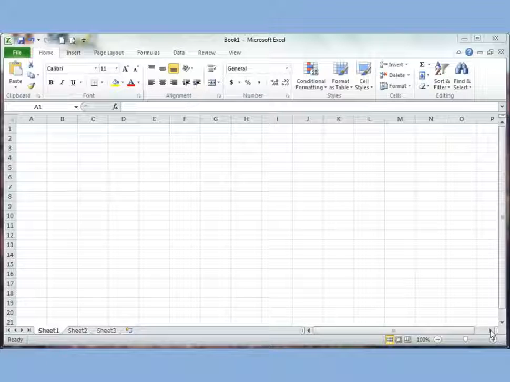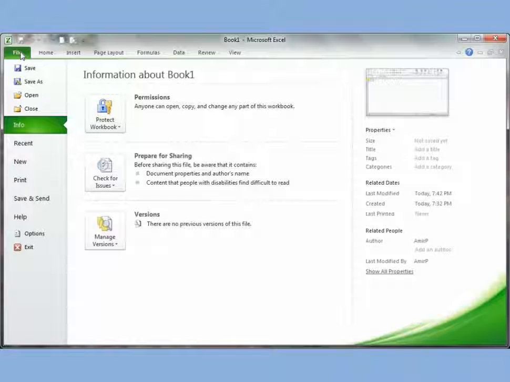Before we start with Excel, I just want to talk about the parts of Microsoft Office. One of the major differences you'll find in Office 2007 and 2010 is that there is this File button here. Instead of the File button, if you have 2007, you'll see a round button which is called the Office button. It has pretty much the same functions except for some of these options here, which are a little different.